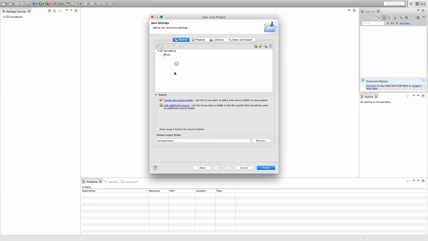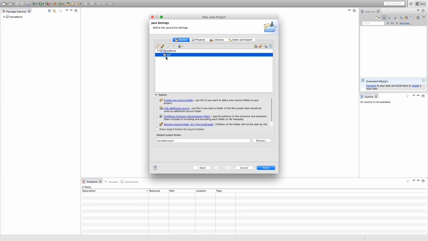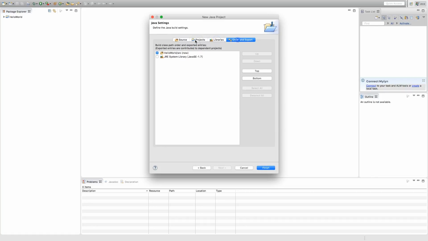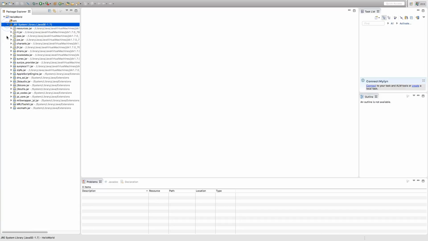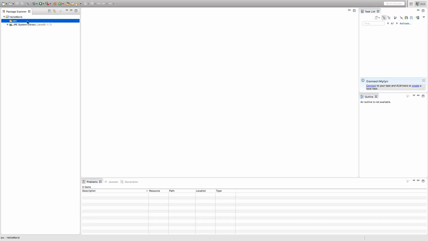And then we are going to see what's going to happen. Our Java project will be called Hello World, and then we got our package, which will show up in the package explorer, which contains the source code. We do not need anything else. We do not need any references, so we hit finish. What happened now is we're seeing our standard references, the JRE system libraries, which are automatically referenced. And now we are seeing our source folder. And as you notice, there is no Java file included.